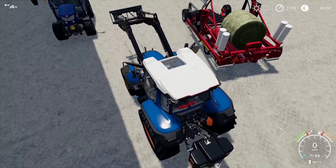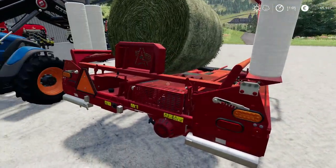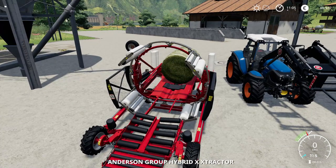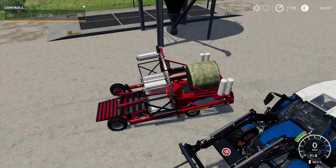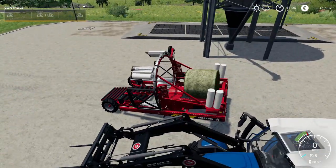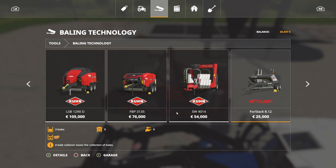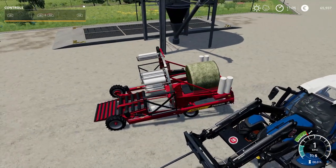Right. It's there. Okay, so this is now loaded. Isn't it triggering? Let me see something really quick. Does that only do square? I thought it did both round and square. Extractor does round, and this is round and square. Yeah, it does both. Hybrid extractor, yeah. Okay.